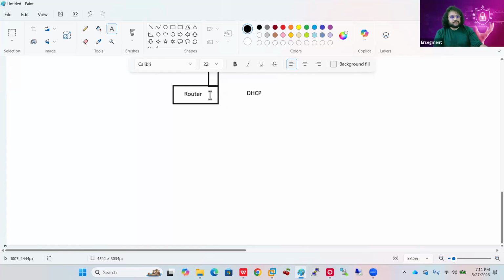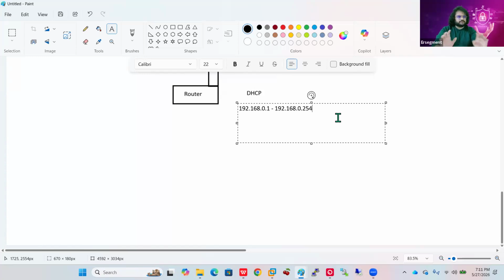So what happens with DHCP is, let's say your router IP range is 192.168.0.1 to 192.168.0.254. Let's say this is your router IP range. You can see from 1 to 254 possible IPs are there. That means it can be 1, 2, 3, 4, 5. Like that, it has an IP range.